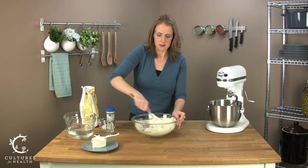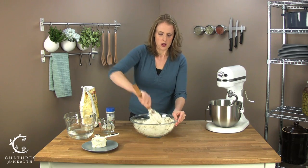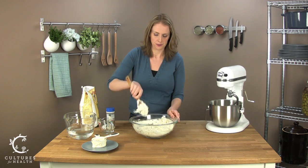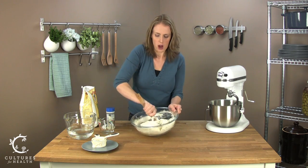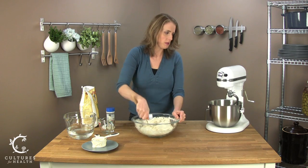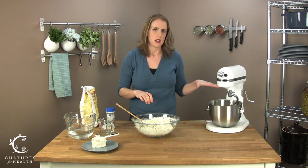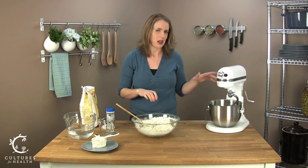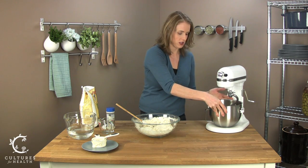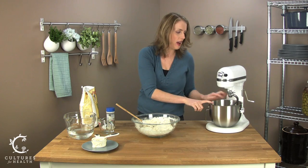Now, if you're going to use a stand mixer, what I normally do is just use the mixing attachment for this part just to get everything mixed together, and then I switch to the hook attachment for the kneading process. The one thing you want to watch out for with the stand mixers, though, as convenient as they are, they have a couple of problems. One is you have to watch your speeds, and make sure, because something heavy's in here, your bowl can actually detach, so just be careful about that.